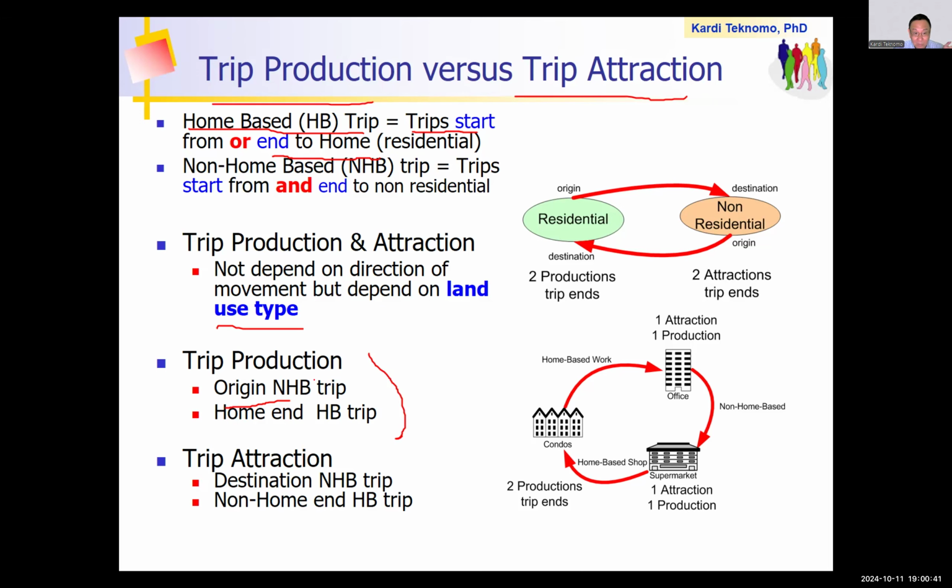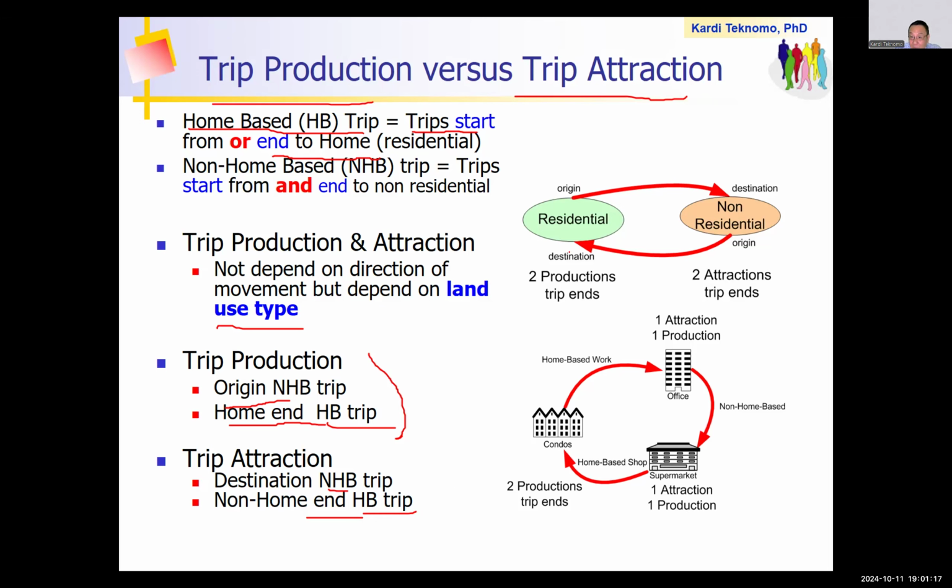You go from home to a certain area, and the home end of the home-based trip is called trip production. Well, trip attraction is actually the destination of a home-based trip, or the non-home end of a home-based trip. This is an example here.